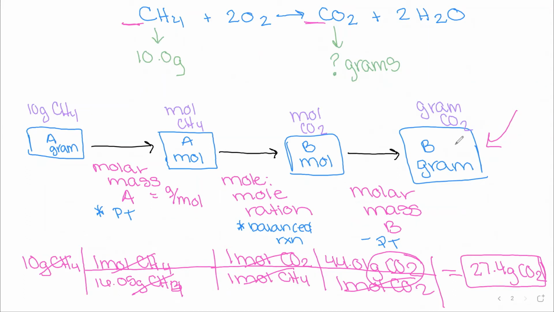If we think about this roadmap and go back to our example on the first one, we started off with 4 moles of water. And I wanted to know how many moles of methane. So notice I'm just doing 1 step. I'm just going from moles of A, which was water, to moles of B, which was methane. So I'm just going from moles of one thing to moles of another. So it's just 1 step. It's just a mole to mole ratio that I need to plug in.